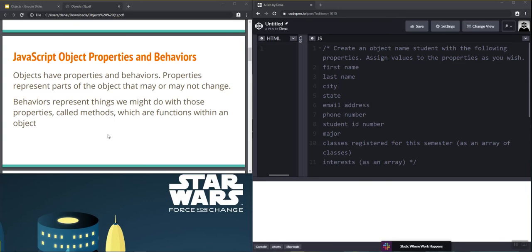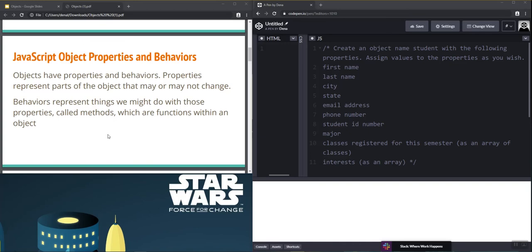Okay, if you think of a person, same thing. A person can have a name, a height, an age, a birth date, an address. All of those things are grouped together to make it easier for you to work with a complex data type. And then behaviors are things that we want to have happen to our object.